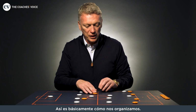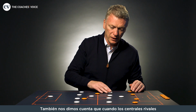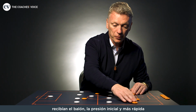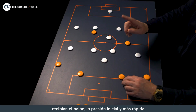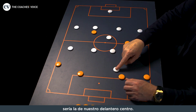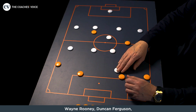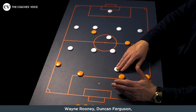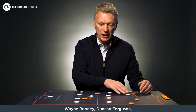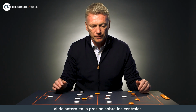So that was how we basically set up. We also found that if the centre-halves had taken the ball and got on the ball, the first and initial press would have come from the one centre-forward. At this time, it may have been Kevin Campbell, Thomas Radzinski, I think, may have gone by then. Maybe Wayne Rooney was the player, Duncan Ferguson. And we would use whatever other midfield player was to join the centre-forward to put pressure on the centre-halves.